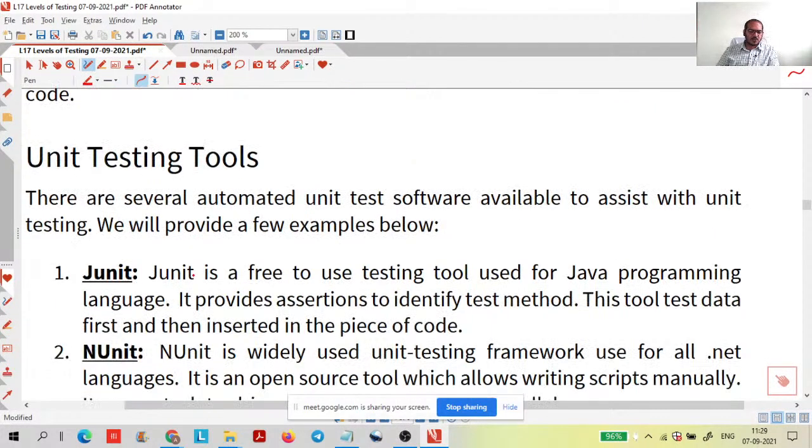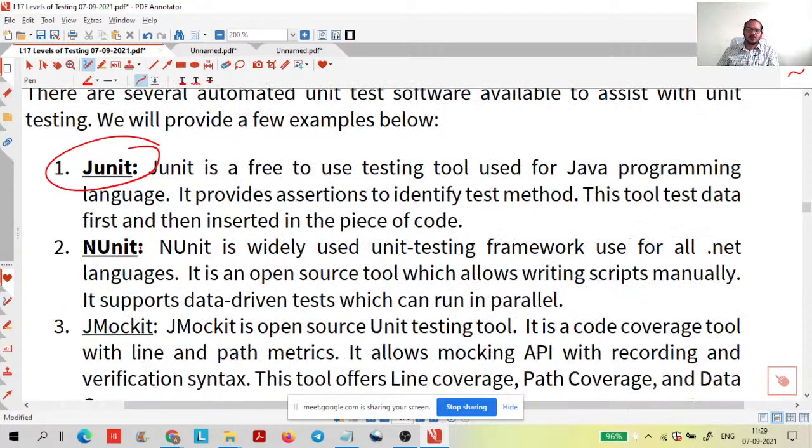So, unit testing tools. JUnit is a free to use testing tool. It is used for the Java programming language, and it provides assertions to identify the test methods. Then NUnit, it is also a unit testing framework for all .NET languages.